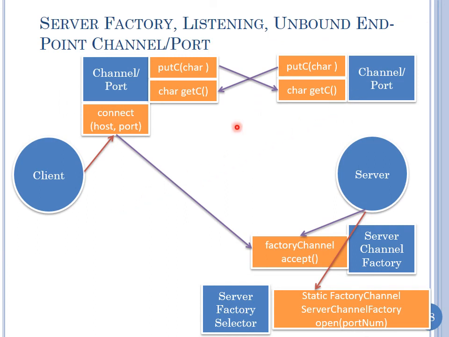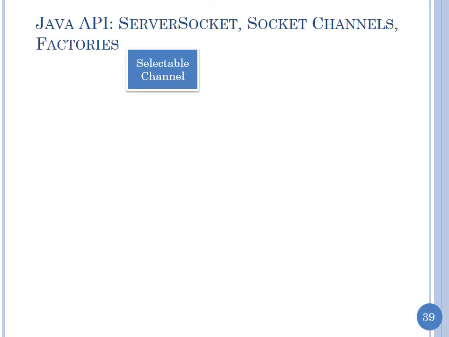Okay, I've been inspired by sockets, but I've been working at an abstract level. I've used the term channel or port. I've talked of server channel factory. These are the terms that made more sense to me than the terms used in sockets. And then I've talked of putC and getC to indicate very clearly that we're reading and writing characters. Okay, so conceptually you've got everything from here. But if you start coding, you need to know the exact API of the system you're going to use. And to make it concrete, it's good to map this to a real system. So here's what happens in the Java world.